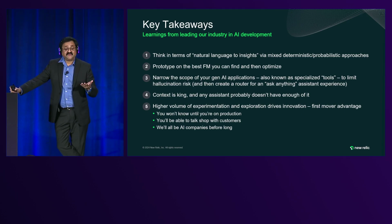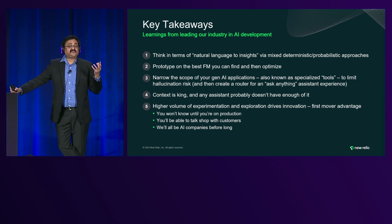Again, these are some of the things that we have learned, and we are still learning, right? As we are experimenting, we have another 40 to 50 use cases that we are trying, and probably 15 of them are going to be so powerful that we can actually productize it. And then some we will learn and may not be mature enough to actually do it, and some will take time for us to actually implement it.